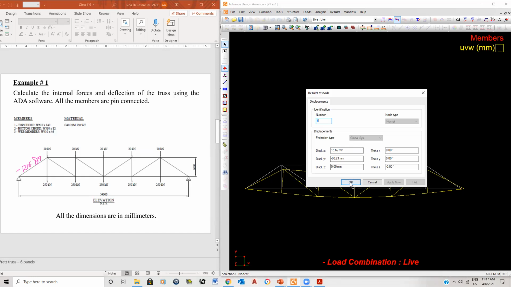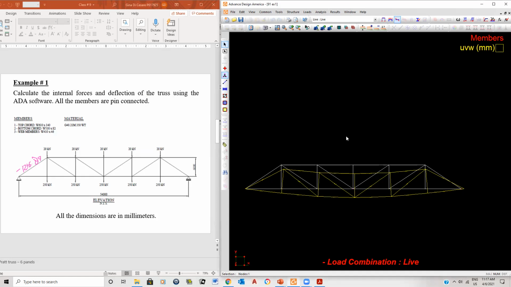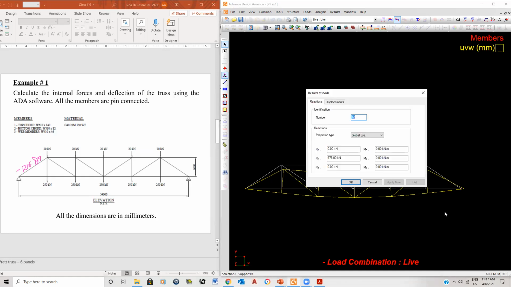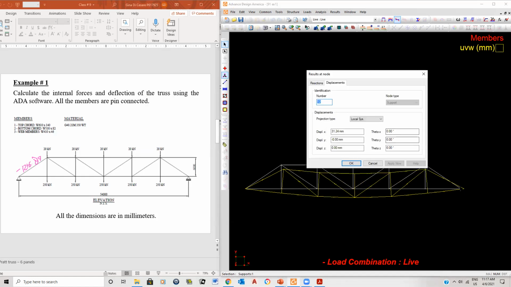And what I like about it also, if I go to support here, look at this. Displacements. Well, believe it or not, just under the load, the joint would have to accommodate at least 31 millimeters of displacement. Let alone the temperature and all that, just for the loads, it would have to accommodate 31 millimeters of displacement. And of course, in ADA, you can do a temperature analysis also and it would tell you what it would be like. So right now, the expansion joint would have to accommodate at least 32 millimeters just for the deflection under those live loads.